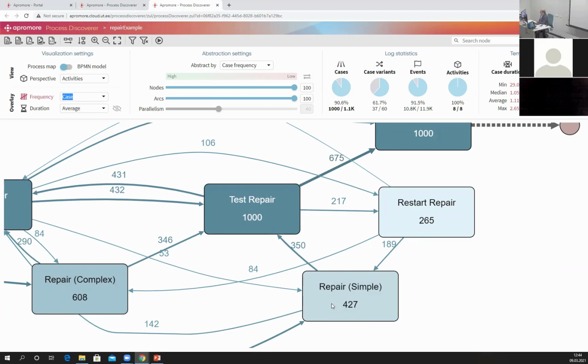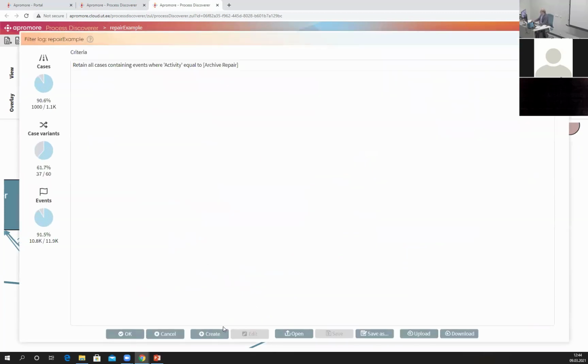Because I see that sometimes they're repair complex, sometimes they're repair simple, but I want to make sure that everybody gets repaired. So in that case, what I can do is the following. I will define a filter, and I will try to capture the case that I'm looking for. What is my compliance rule? What is it that I want? I first capture it, and then I'll go into negate it.